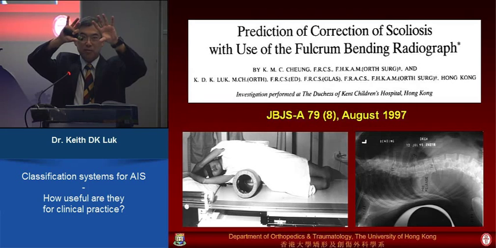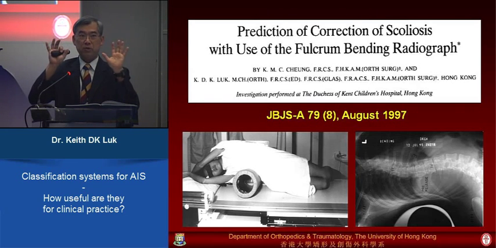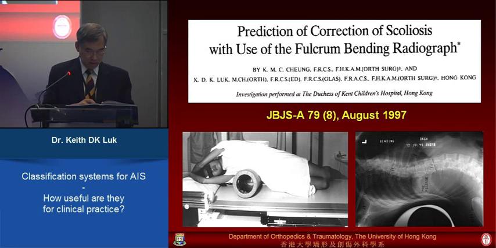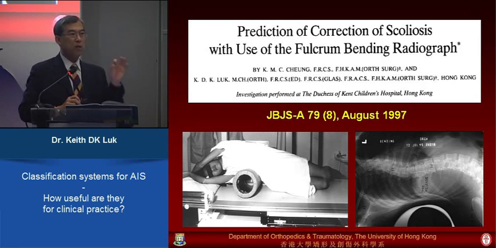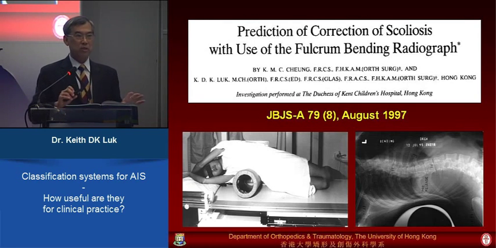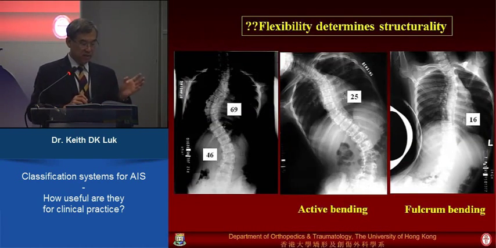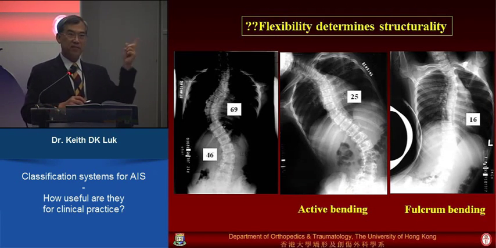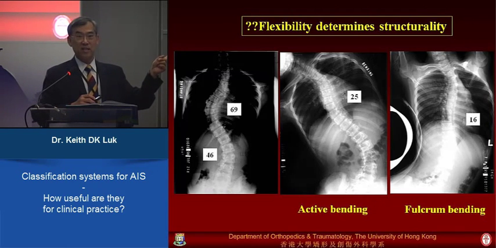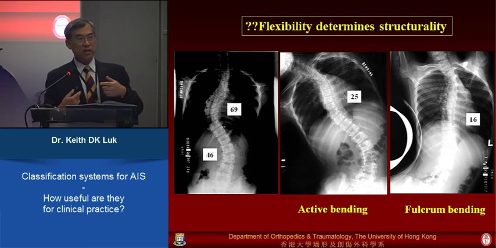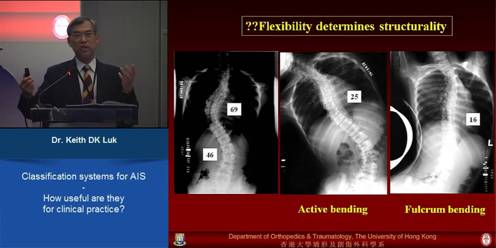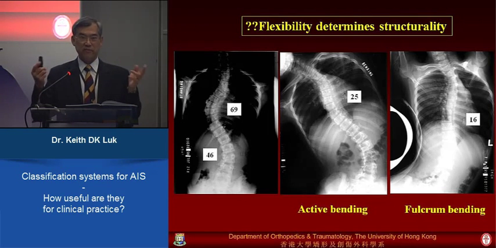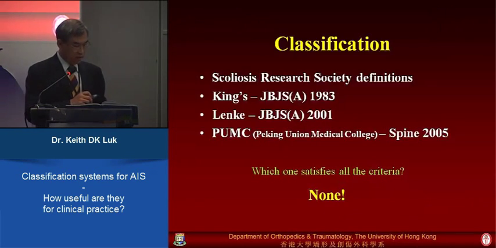Now the patient's body weight will be completely hinged over this fulcrum, and you get a very reproducible flexibility or correctability. The word is correctability. It tells us how much the spine can be corrected safely without neurological risk. So if the curve unbent from a 69-degree curve in an active bending, it went down to 25. But by definition, this is a structural curve in Lenke's classification. But if I use the fulcrum bending, you can see the same curve actually bends out to 16. So should we still call it a structural curve? Should we still treat this like a structural curve and fuse it, and so on and so forth? I'm not going to go into the details of that.